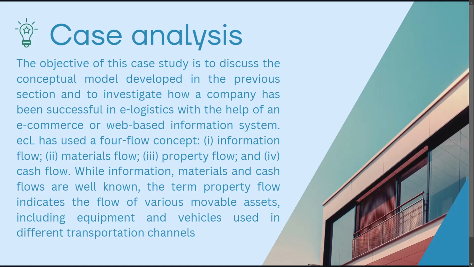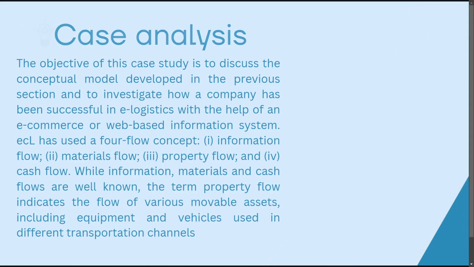how the company has been successful in e-logistics with the help of an e-commerce or web-based information system. ECL has used a four-flow concept: information flow, materials flow, property flow, and cash flow. While information, materials, and cash flows are well known, the term property flow indicates the flow of various movable assets, including equipment and vehicles used in different transportation channels.